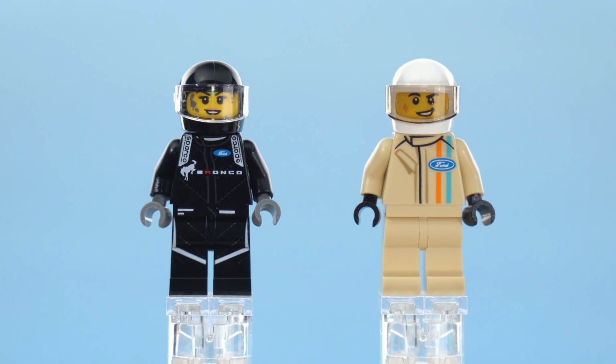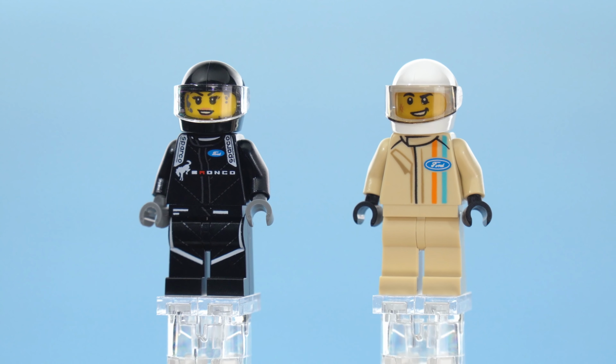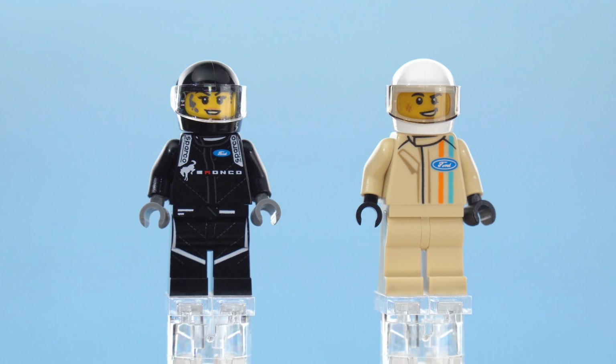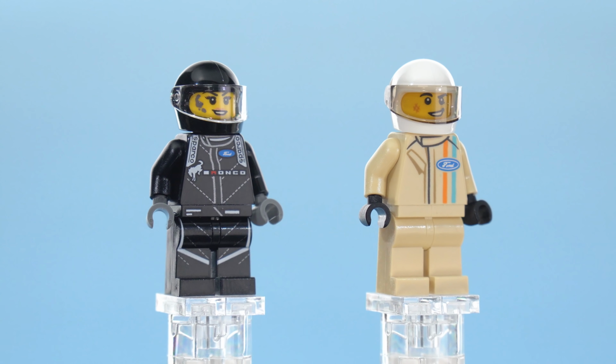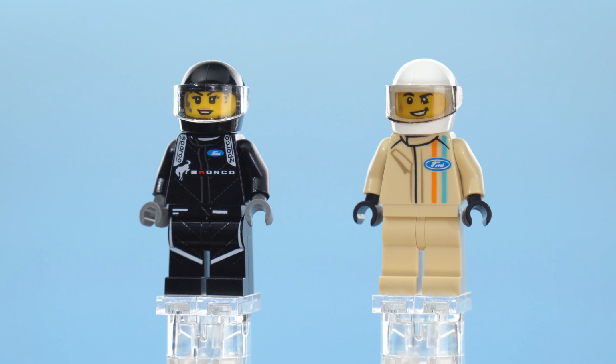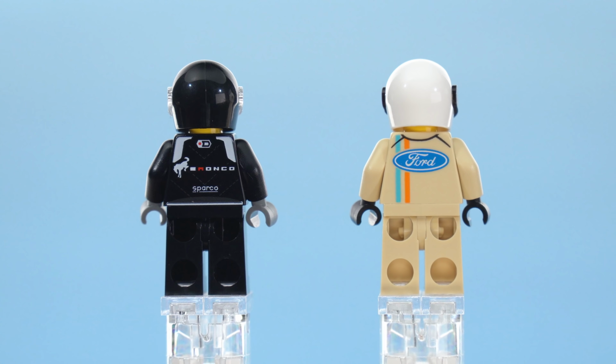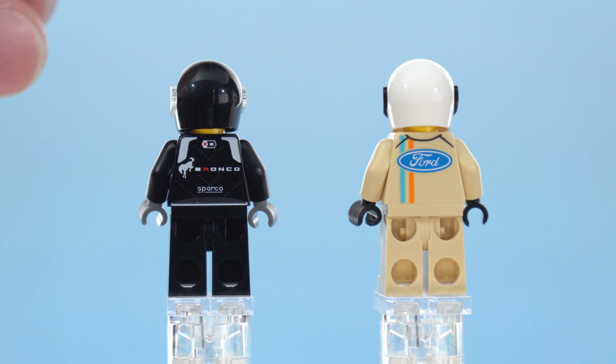Looking at figures, it's the Bronco driver on the left, obviously, and the GT driver on the right. These both look pretty good, but the Bronco one gets more printing and thus is superior, in my opinion, because you get the hip printing and the leg printing. It's nice. I mean, don't get me wrong, the tan printed torso is quite nice itself, the classic inspired one, but yeah, I like the Bronco one better here.